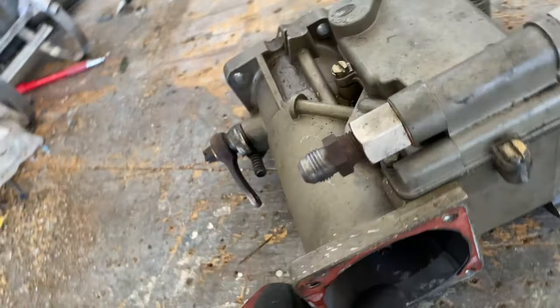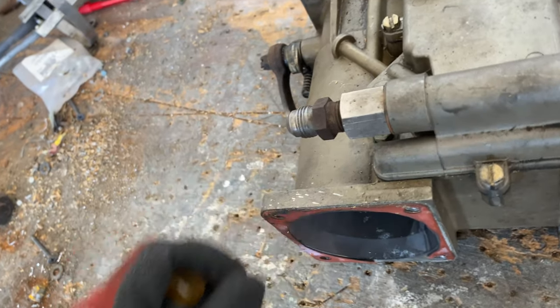Oh, this gasket. Gasket's busted. I might need to replace that.